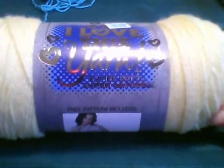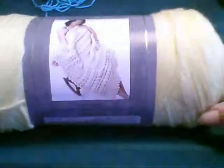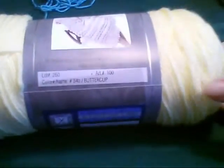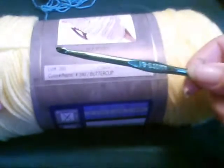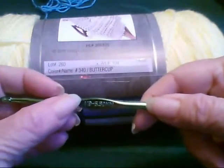Before we get started, I thought I should tell you that you always have to make sure you have the right yarn and enough yarn for each project that you're working on. And you need to know what kind of hook size to use. Your pattern usually tells you the hook size. I just grabbed an I-9 5.50 millimeter, and I wanted to show you that when you read the yarn labels, it tells you if there's a dye lot.